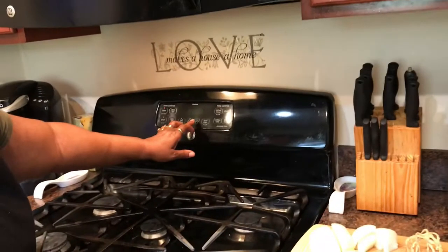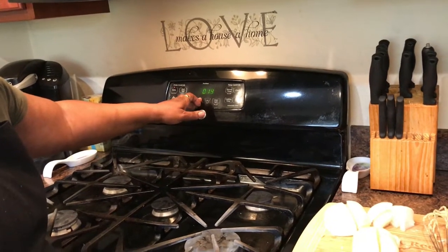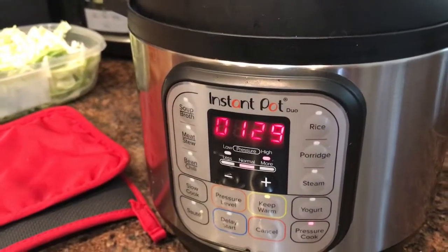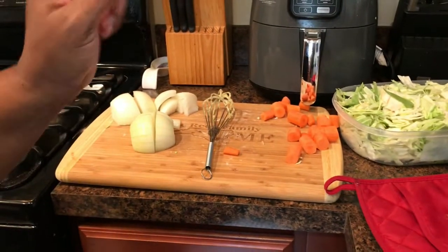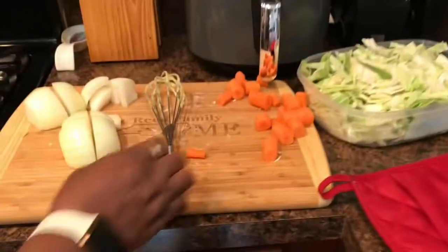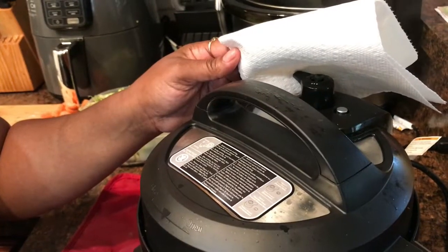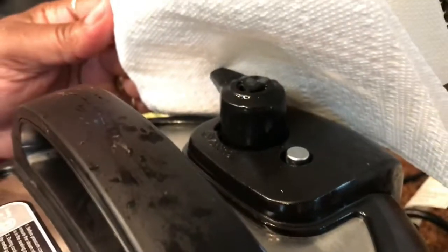We're gonna set the kitchen timer for 20 minutes because that's how long it takes for the muffins usually to cook. And it'll alert us when it's ready. So, set for 20 minutes. That's the timer on the corned beef. When that beeps, then we'll take the corned beef out, put the other stuff in and let that cook. We'll know when all the steam is out once that pin drops down in the back there. So we'll wait.